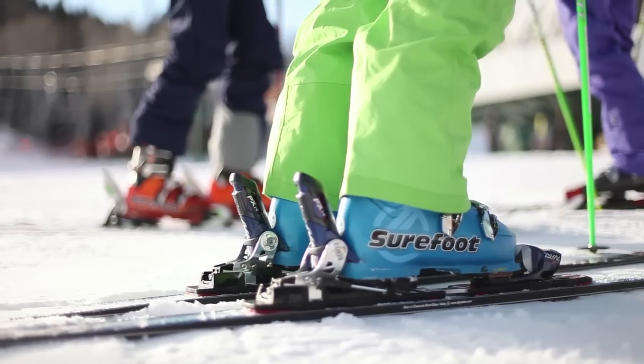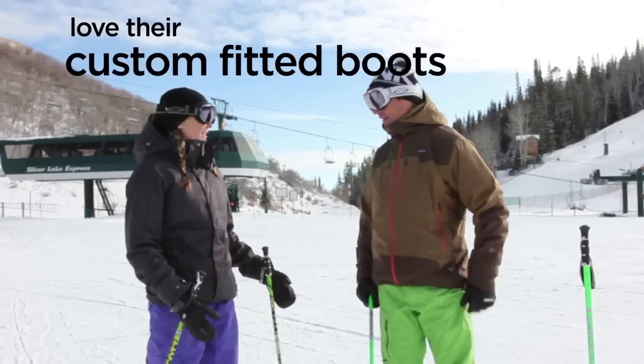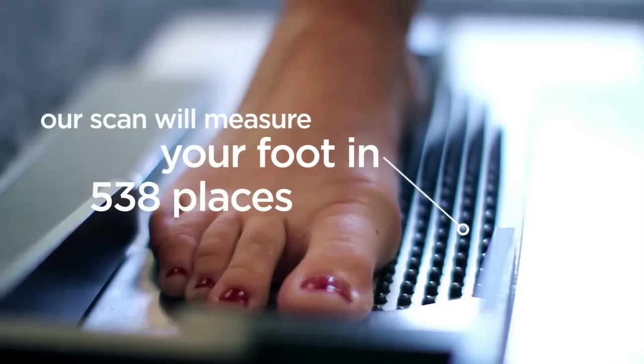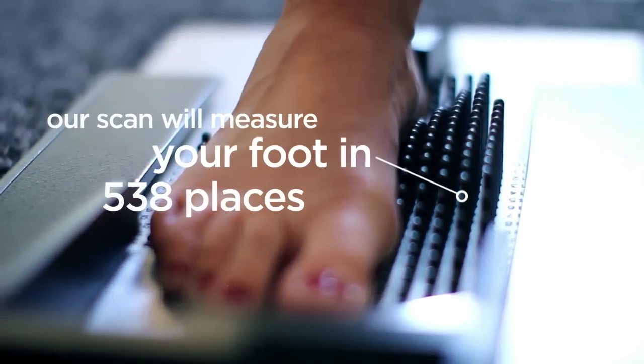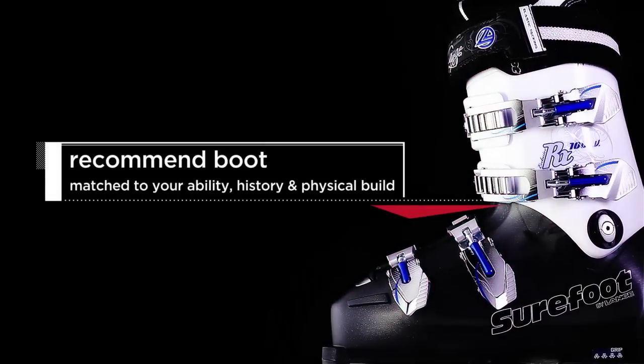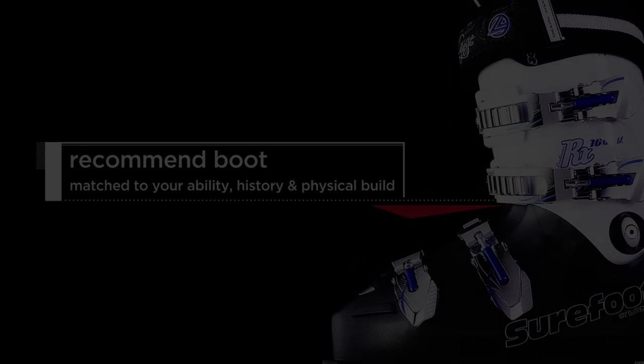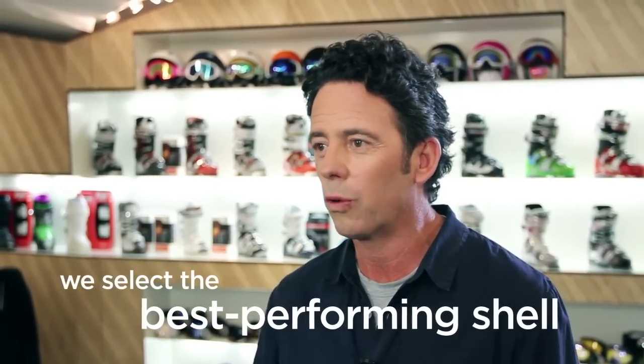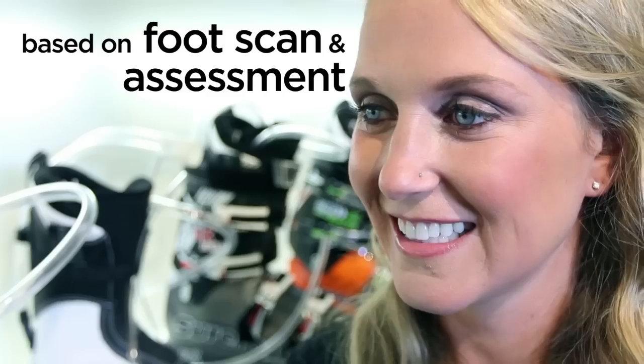What we've done at Surefoot is really changed the way that you get ski boots. The first thing we do is take an anatomical scan of your foot. With that information, we then make an assessment of your skiing ability, the terrain you like to ski on, your ski history. It leads us to the perfect shell for your foot. What matches your foot best to give you the most performance, most comfort? So one that matches you for your ability, your size, your shape, the amount you ski.